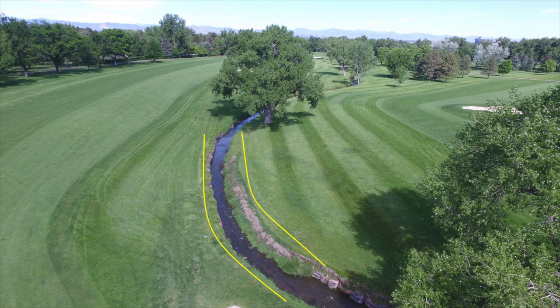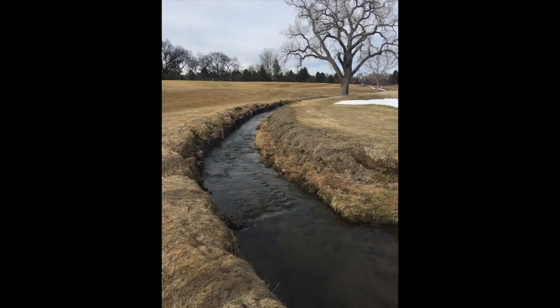The pinch point that I am referencing is articulated pretty well in this picture between the yellow lines. This was the section that you just saw that was between the yellow lines. You can see the energy of the water wants to hit the left side of the bank. Ideally, you want that side of the bank to be physically higher than the inside. So this is an example of where it's kind of backwards.